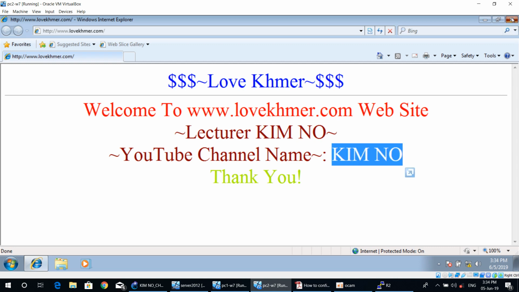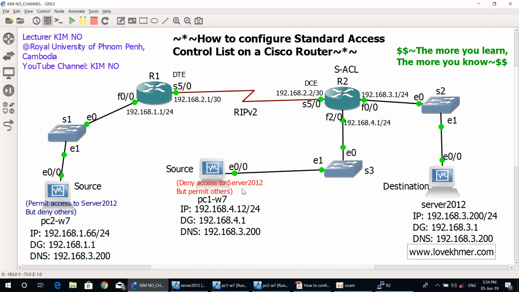After we have tested connectivity, we see that all computers on the network 192.168.4.0 and all computers on the network 192.168.1.0 can access the Server 2012 machine.